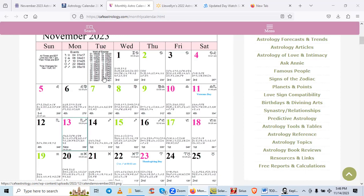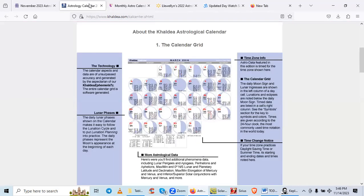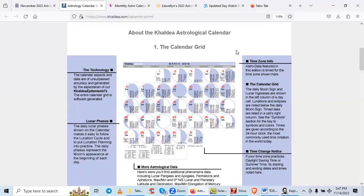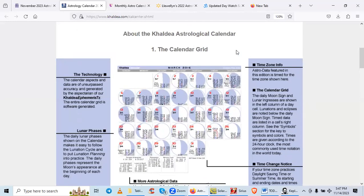All right, let me get you another one to see. This one was kind of cool. Let me show you this one. This one has the phases of the moon over all of those aspects. I can't get it any closer. Maybe I can do plus, see if I can get a little closer for you. No, I'm already zoomed in. Maybe it's getting bigger for you. Anyway, it's probably not real clear.